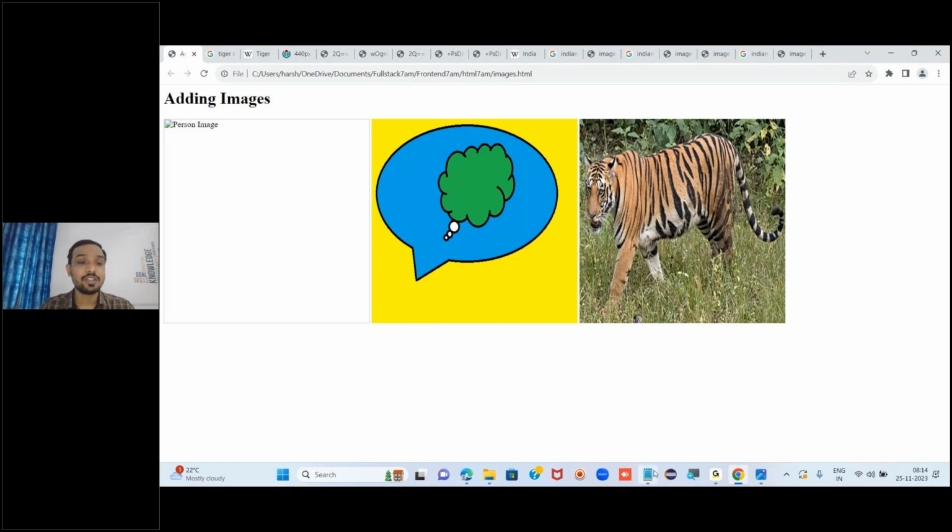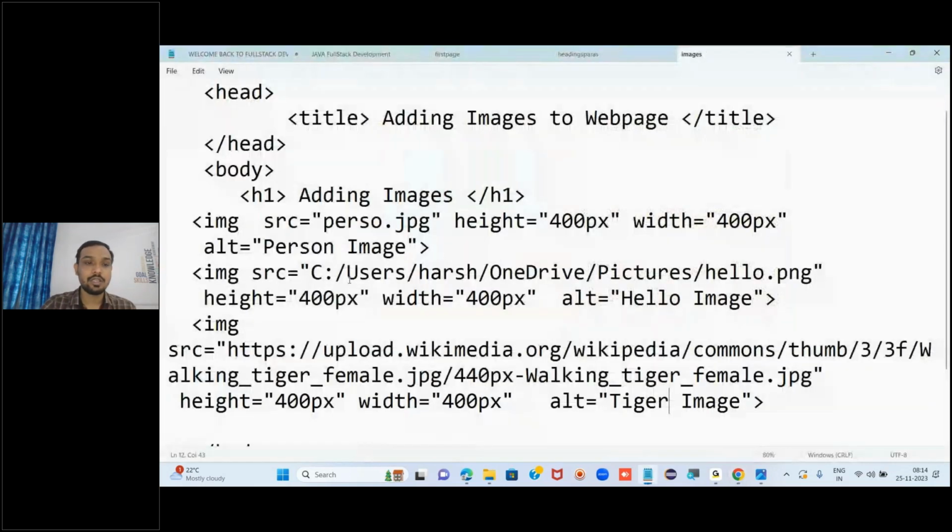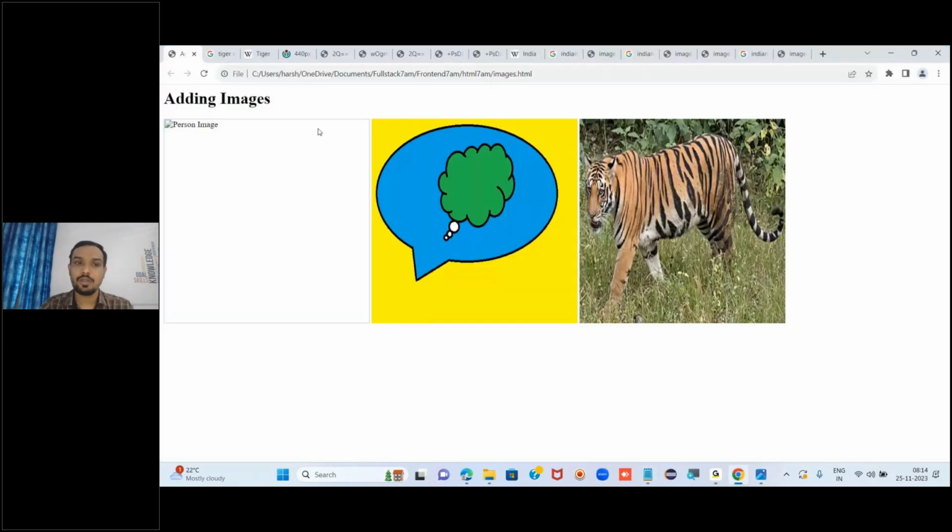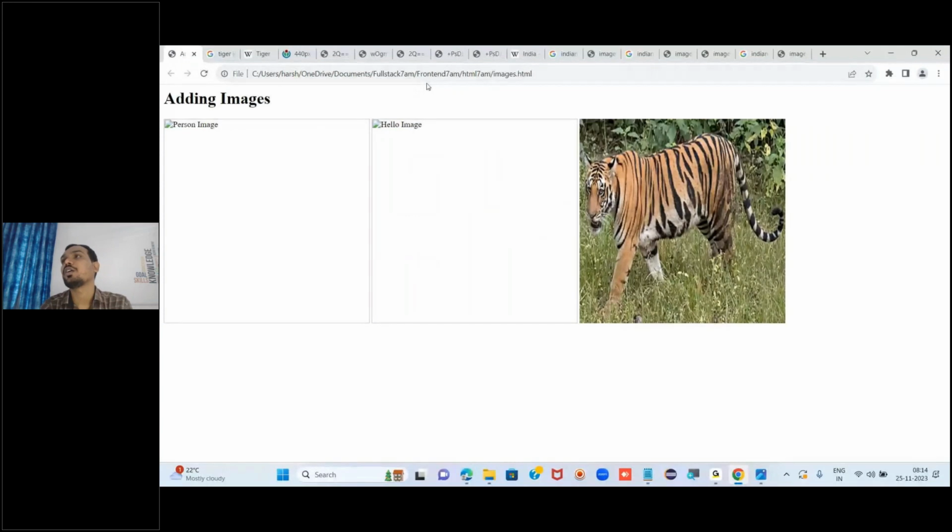Now see, intentionally I will do something wrong. The person spelling was wrong, right? Here I will write the path wrong. Actually, it is in the C drive, but I am making it D. D means the path is wrong, right? Definitely it should not display the second image also. Yes, got it. Now we are able to see that. So this is one usage of the ALT attribute.